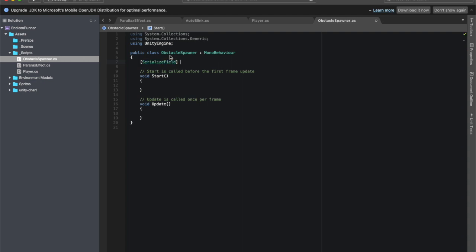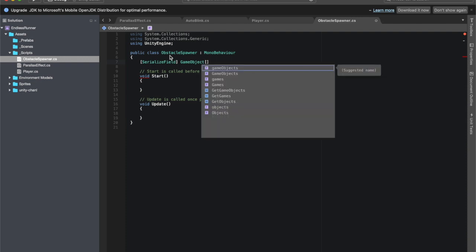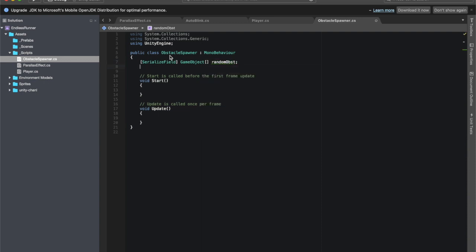Some of these won't need to be serialized forever. Some of them we will definitely unserialize because we won't need to edit them once we've set them. Notice after game object I put the square brackets because we are making an array. Remember, square brackets always have to be attached to an array or it will not work. So let's go ahead and make one.